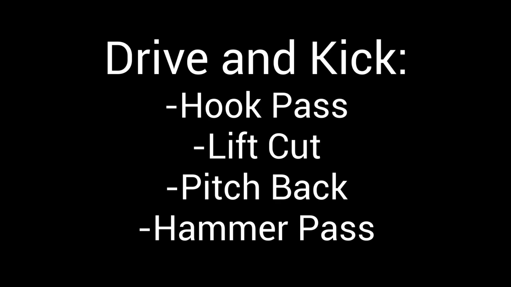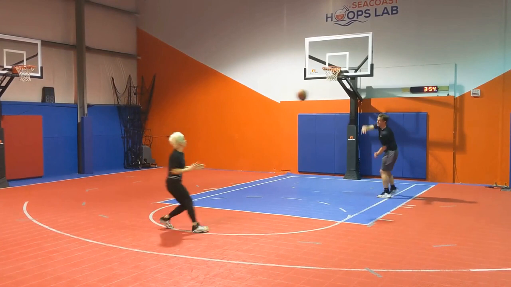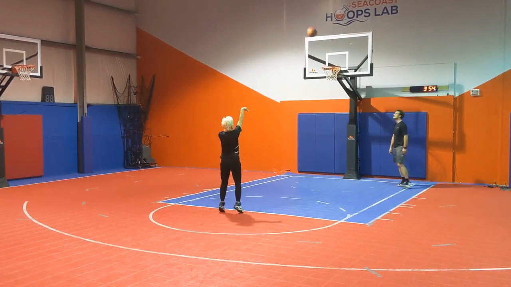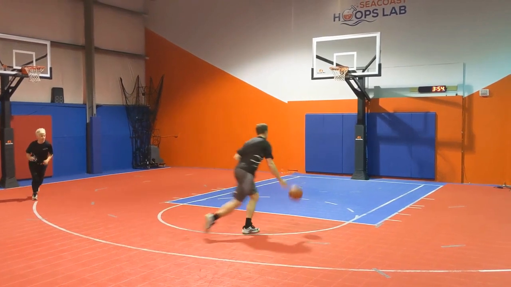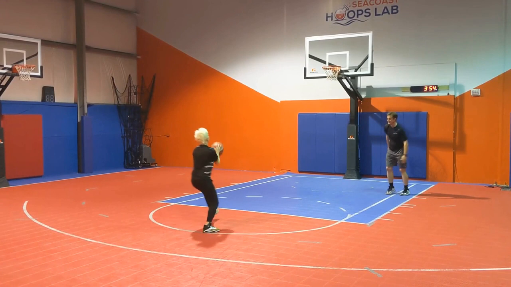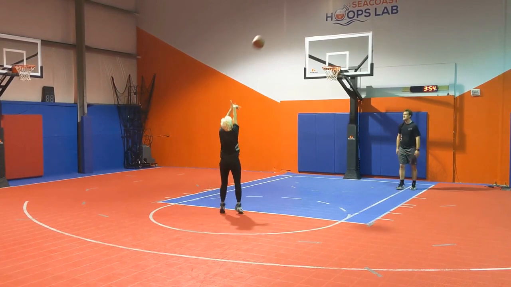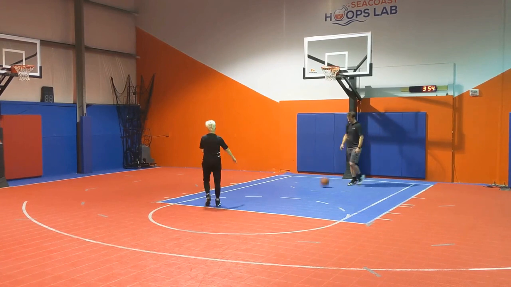We went through the basics of drive and kick last week. This week, we're kicking it up a notch, adding a few more options, actually building in some exceptions to our rules, how we're going to break the normal rule of moving right when the drive goes right in order to exploit defender either position or psychology and get ourselves in the best possible position to find an open shot. So, four different actions here.